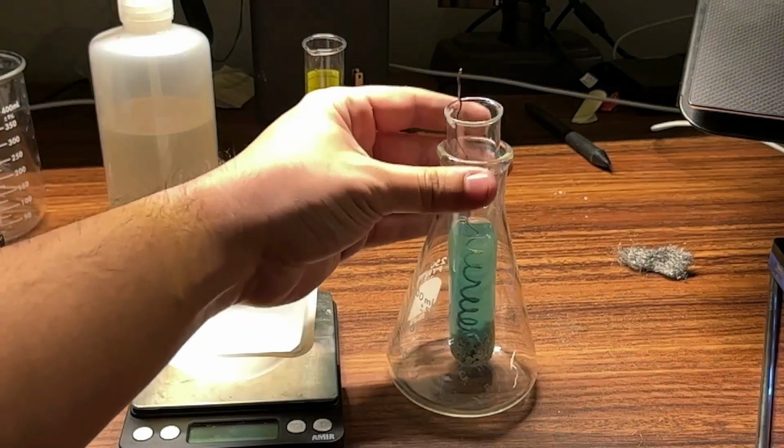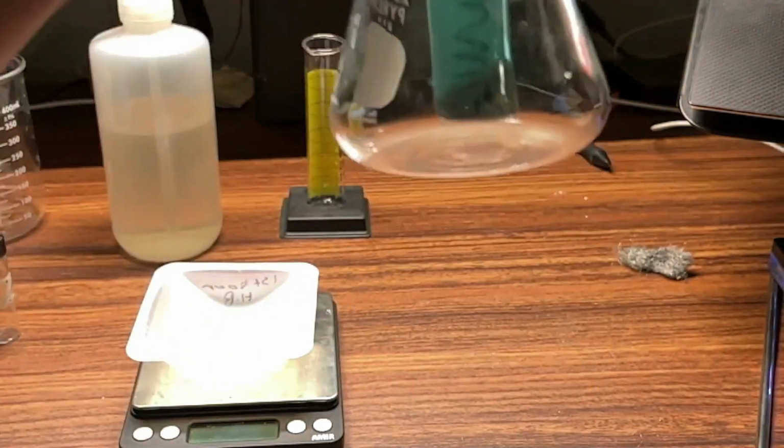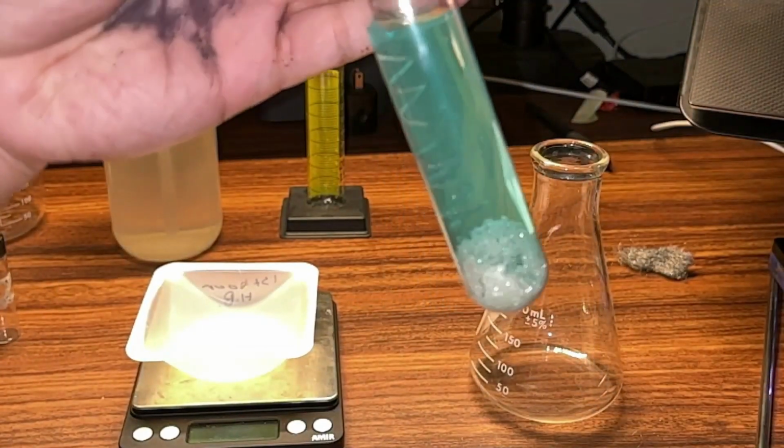Okay, I think there's technically more silver still in the solution, but I'm kind of tired of doing this and I want to move on with my day. So we're just gonna call it there. I got a lot of silver out. Look at all the silver crystals there at the bottom. See, so that's quite a bit of silver that we recovered.